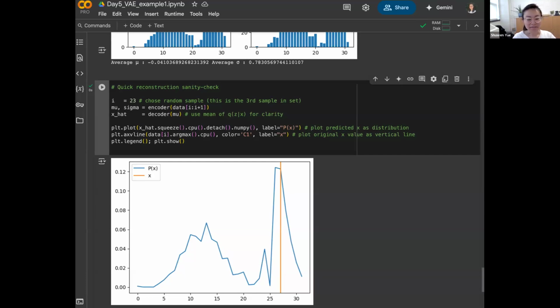Okay, so let's get back to it. There's another question in the chat, so I just want to address that now that we're all back. It's whether P of Z being Gaussian means Q of Z needs to be Gaussian as well, because P of Z is a Gaussian.